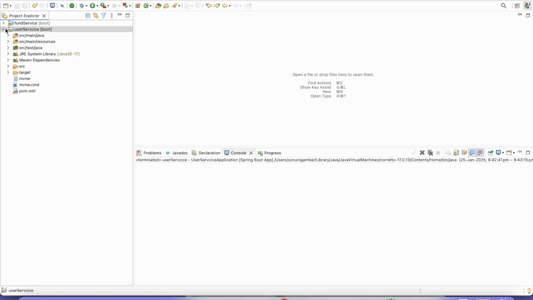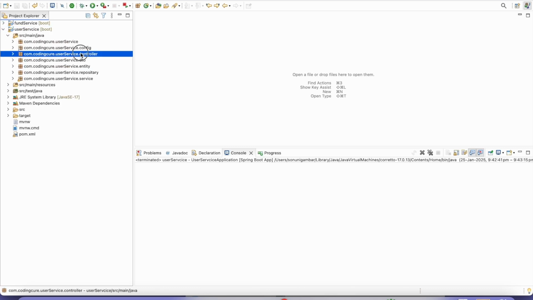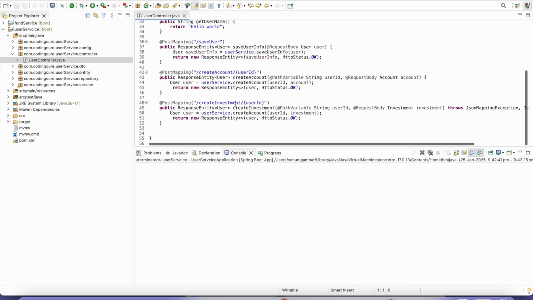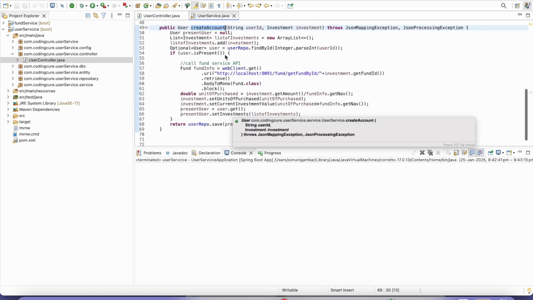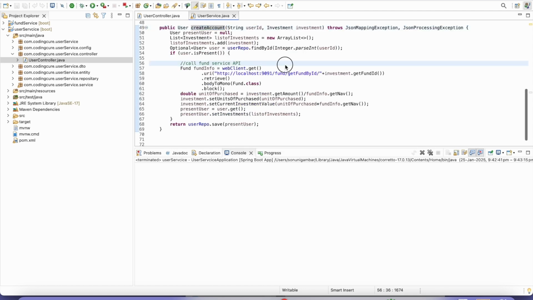So here, one is the user service and one is the fund service. In the user service, I have created one controller. Inside the controller, there is a create investment API. Inside this API, there is create account. Here I call the fund information by passing the fund ID, then I get the fund information.